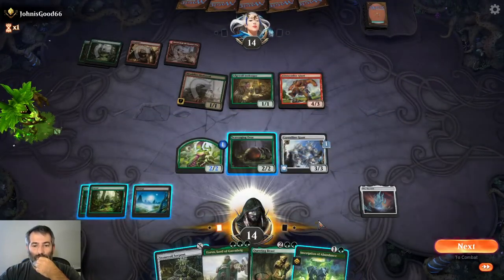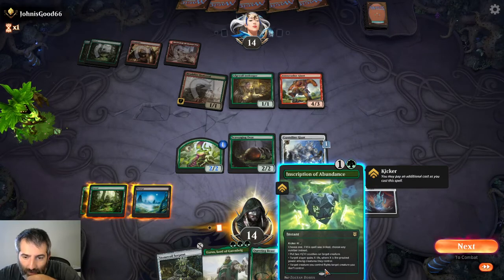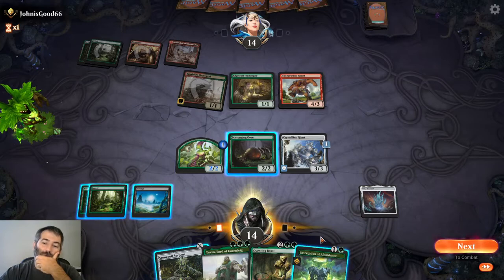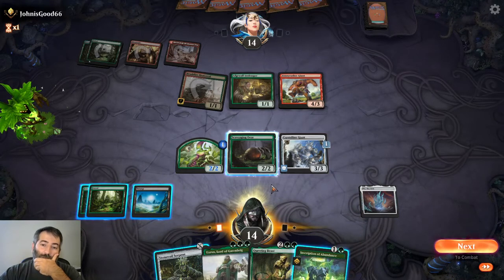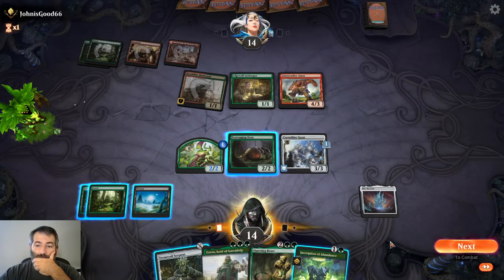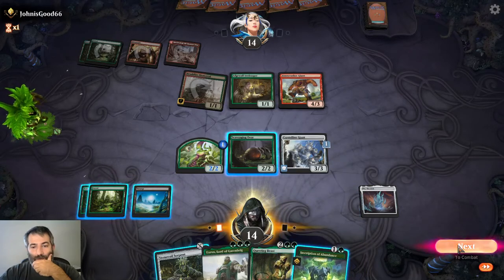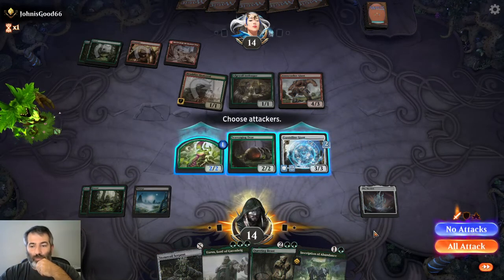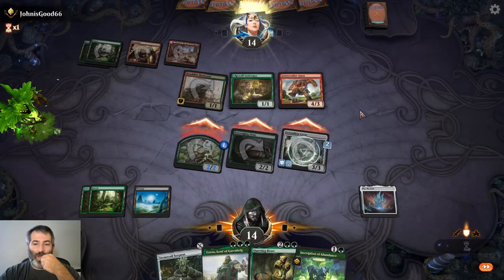That's a card. Target creature you control fights. So, I could fight. I could swing. See what he does. Menace, he'd have to double block. That's an instant. Yeah, let's just swing out. What did he get? Hexproof. Oh my goodness. Let's just swing out and see what happens.